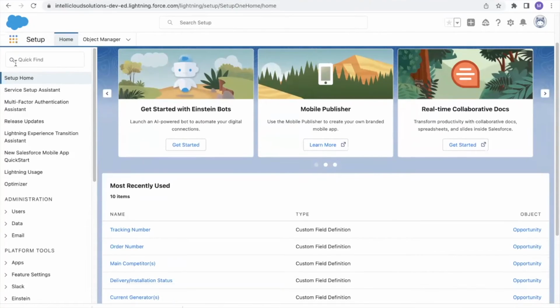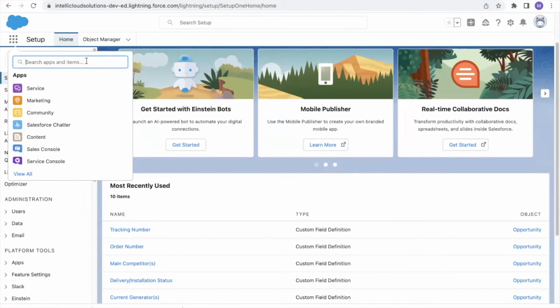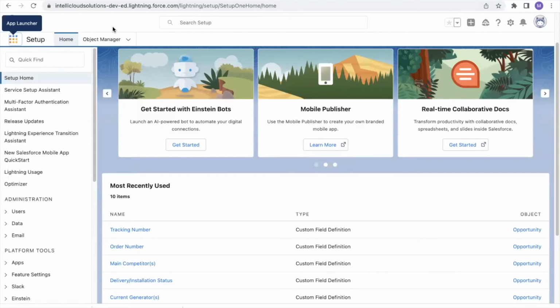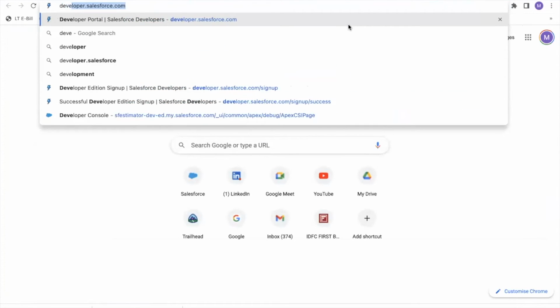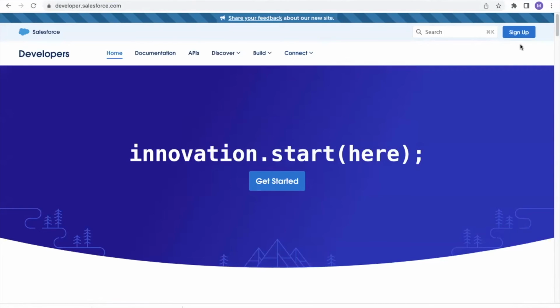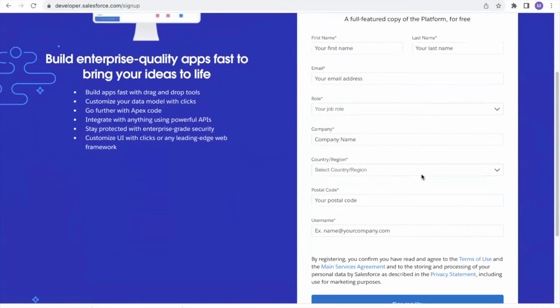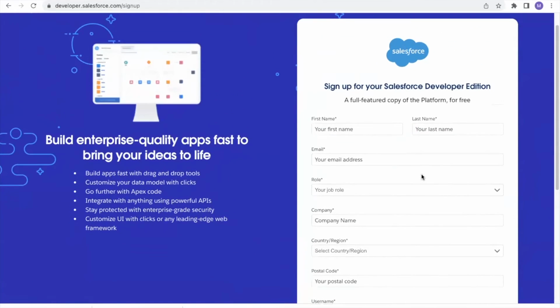Okay. So just to give a brief overview of the application for the people who have not worked on Salesforce before and want to build their career on Salesforce. We log in through this application with the user ID and password. For that, you can go to developer.salesforce.com and sign up for your org. Okay, so this developer org is absolutely free for you to practice and play around.